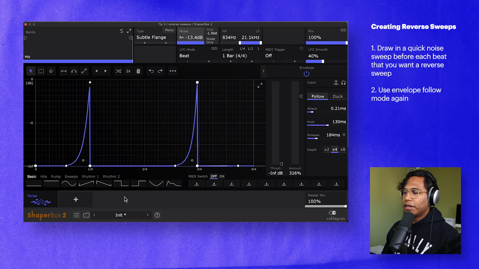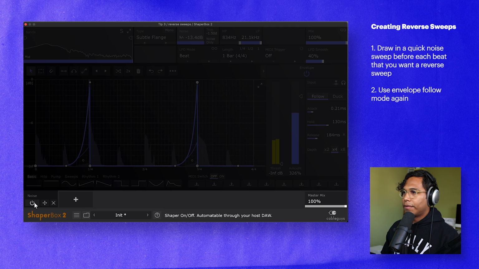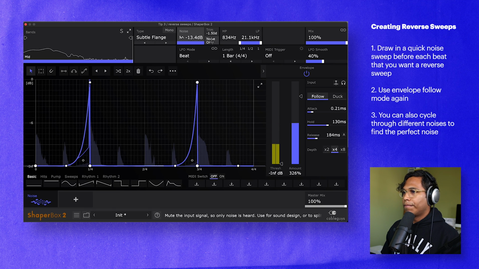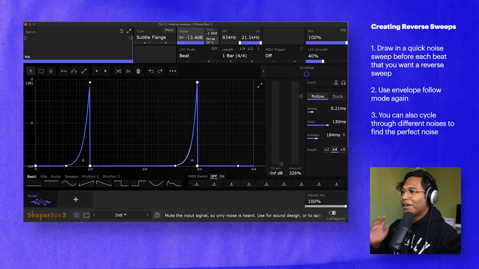So let's turn it on and hear how it sounds. So that's with it, without it. Yep. It just sounds more interesting and just a little bit more exciting. Yeah, so that's a really cool, quick way to layer that in there.